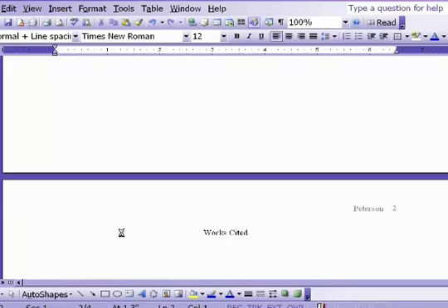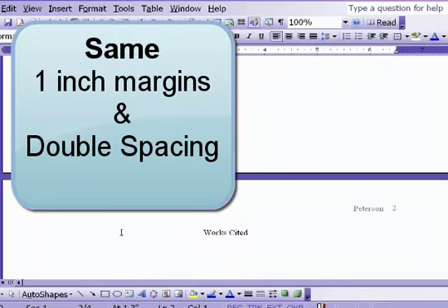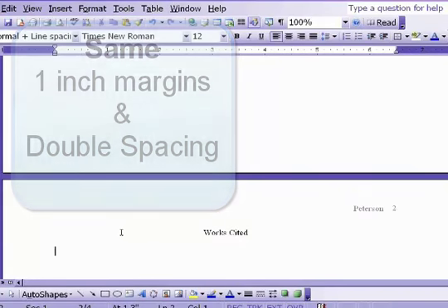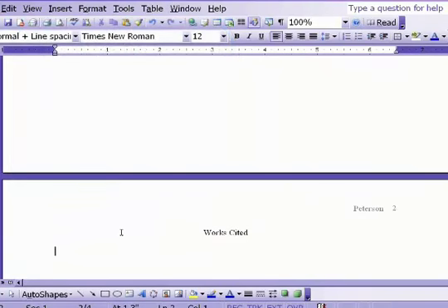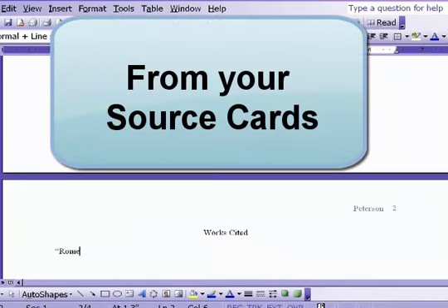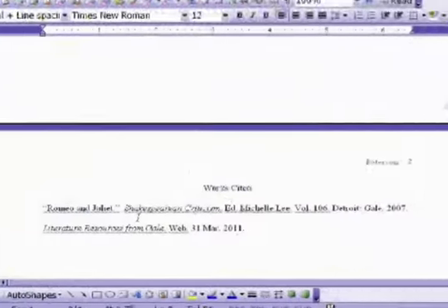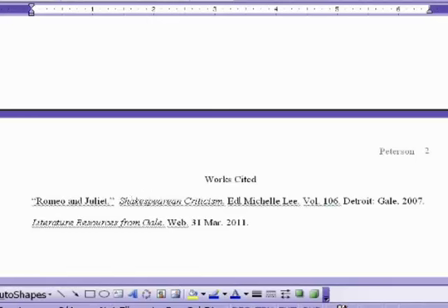Your cursor will flash again on the left. And now on your Works Cited page that is still with the same page margins and the same double spacing as your body of the paper, you'll need to begin typing your sources from your source card. Just continue typing all of the documentation straight through.